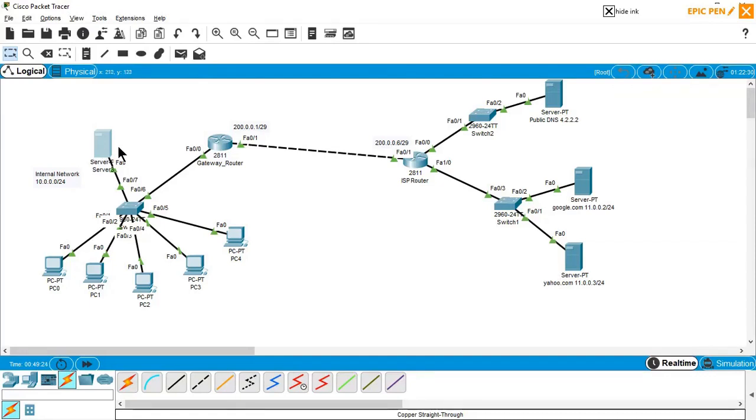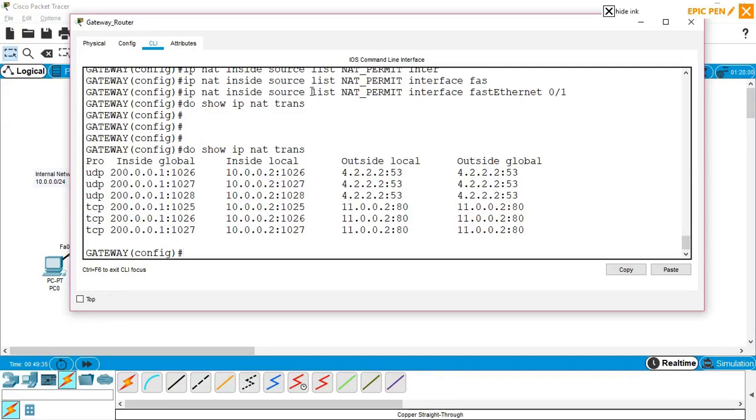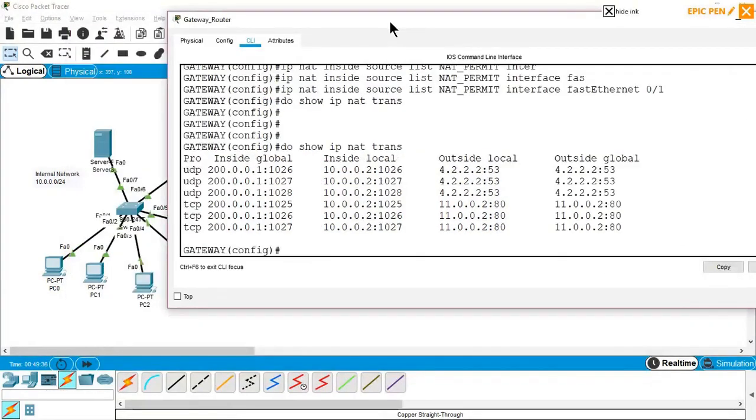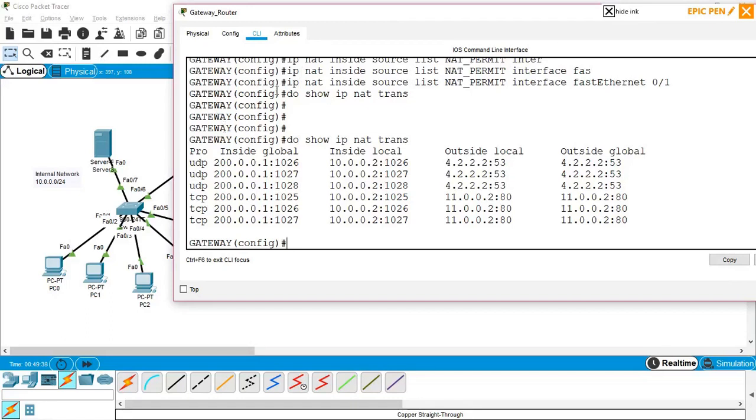Let's assume that the service provider has given you 200.0.0.2. So what I will do here is I will statically assign the public address 200.0.0.2 for this.